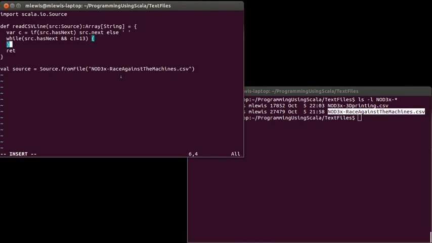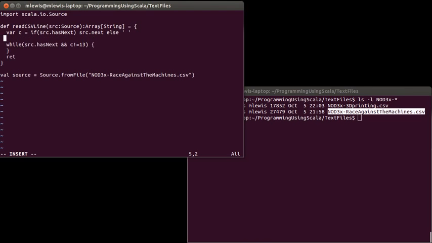And I have some ret here. You know, I could make ret an array, and in the end I kind of will want ret to be an array, but I think that for the time being, I'd rather build a list of strings, simply because of the fact that lists have the ability to easily cons onto them. I don't know how many fields there are going to be in here. I don't know how big this array should be, so it's easier for me to read them into a list, and then when I'm done with the list, convert that list to an array.